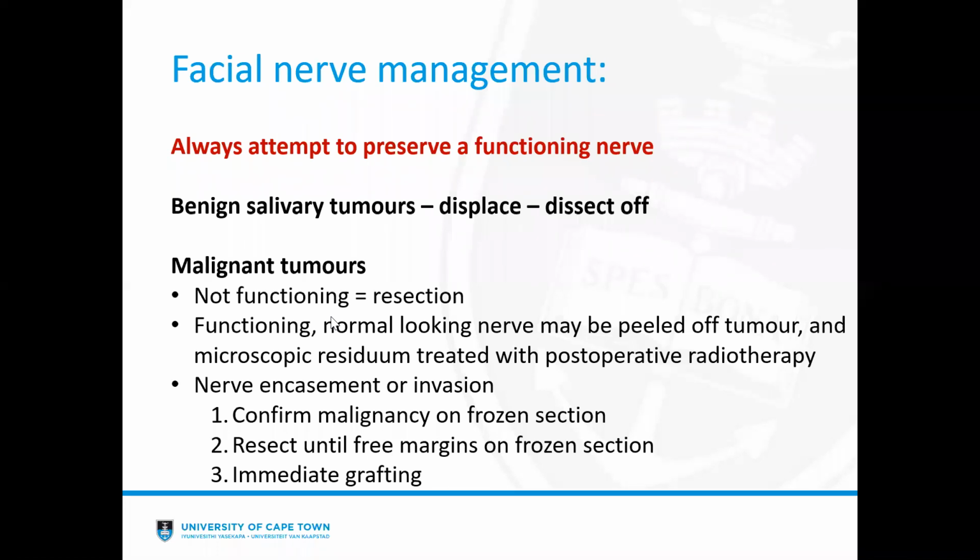One should also be prepared to chase the nerve beyond the stylomastoid foramen by mastoidectomy to obtain clear margins in these cases. Once resected, one should immediately graft the resected facial nerve. In the circumstance where only sacrifice of a small midfacial branch like the buccal branch is required, no grafting is necessary, due to the cross-innervation which exists between the midfacial branches.